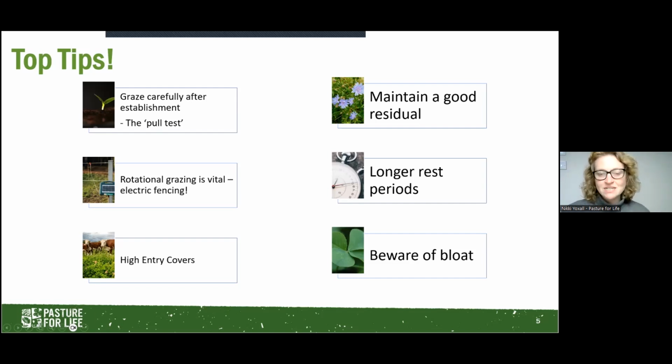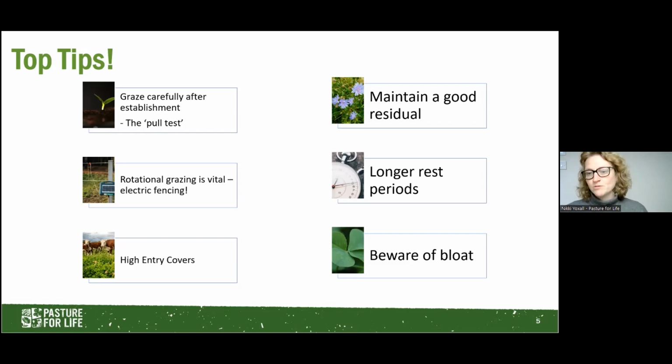So rotational grazing or mob grazing, where you're creating longer rest periods to really allow these plants to get up and set seed, is key, but also being aware of bloat. If you've not got animals that are used to these really quite powerful covers, particularly with very high levels of clover in them, you really need to be careful and make sure that you're reducing that risk of bloat. Keep an eye on animals, checking their dung, checking their rumen, making sure there's plenty of forage and other roughage available, whether that's straw, for example, or you can use apple cider vinegar on their drinking water to help with that.